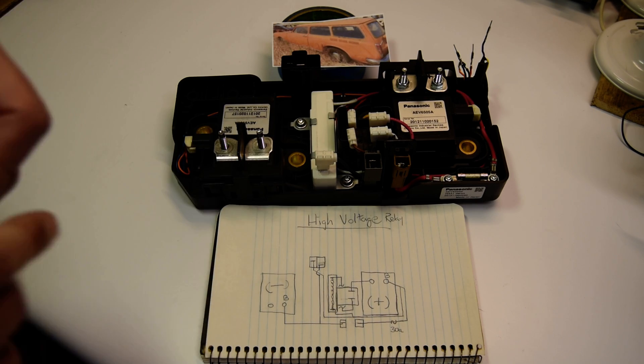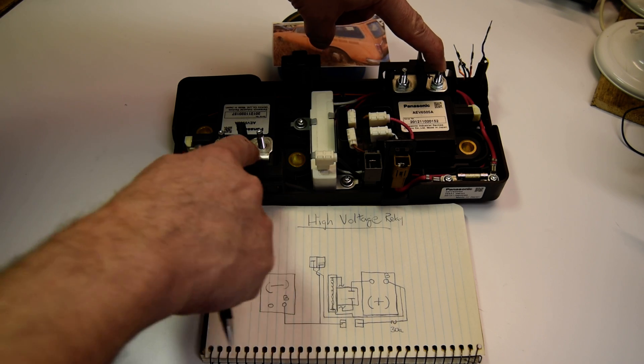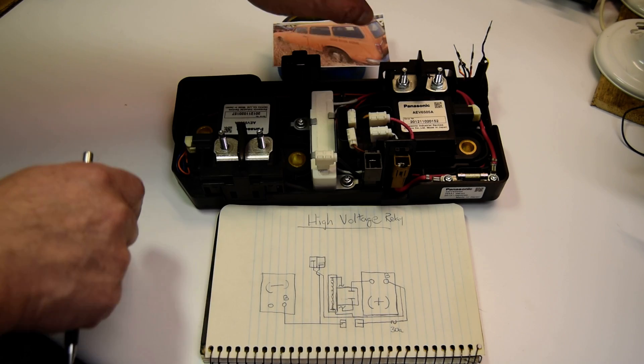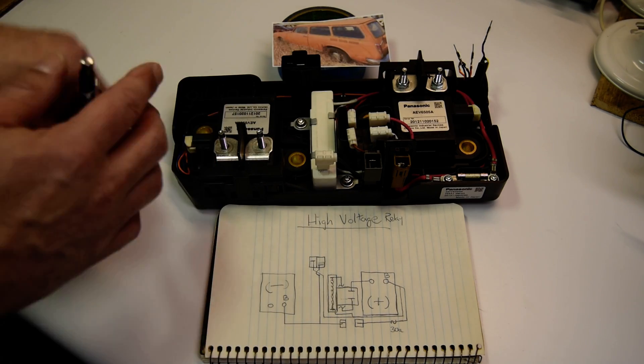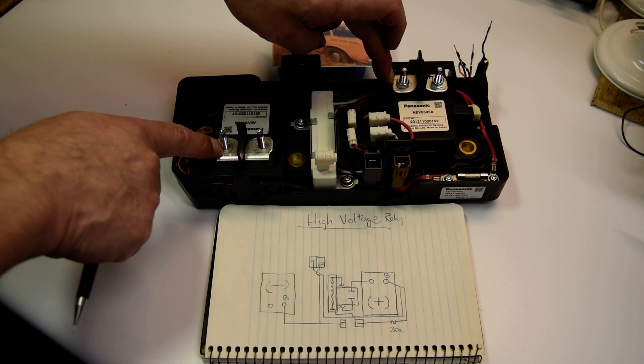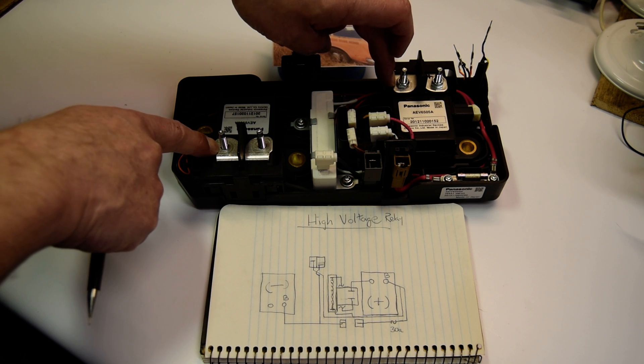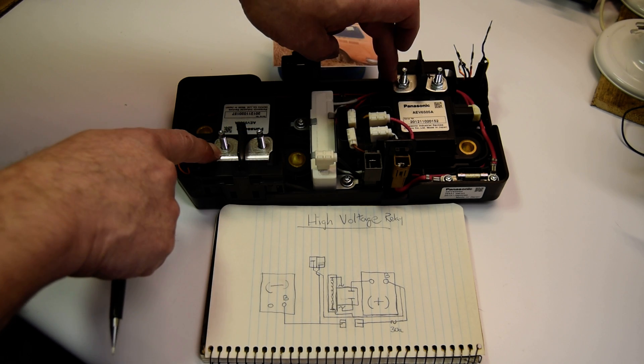So what we have coming in, this is the battery terminal and this is the battery terminal, so these go to the high voltage battery. I could draw that on here as well but I didn't. These two, which would be in this video the leftmost relay terminals, they are the load. So this is power and this is load.